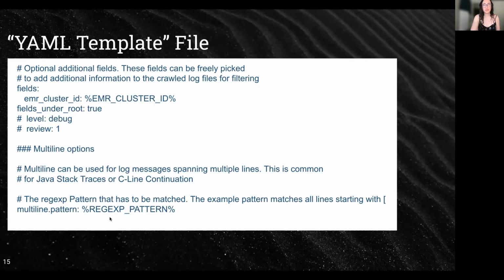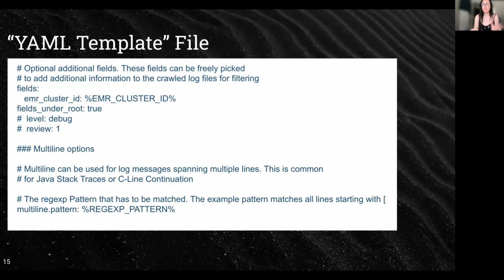And the second thing, which is a bit interesting, is also the EMR cluster ID. I think the EMR cluster ID can really provide you with a better way to search your logs, right? Because a lot of the times you just launch a new application using a new EMR, and that's information that you have for the run that you actually want to look at.